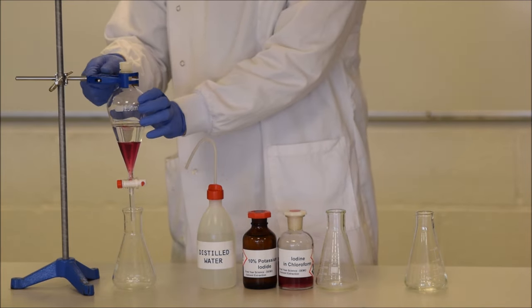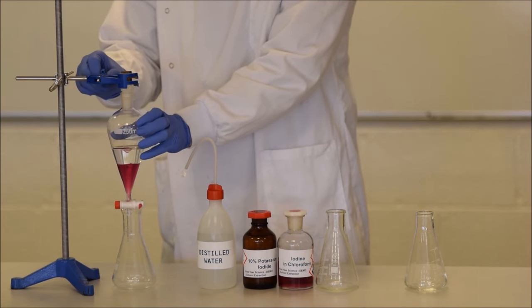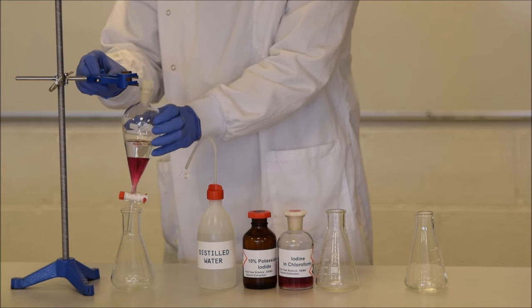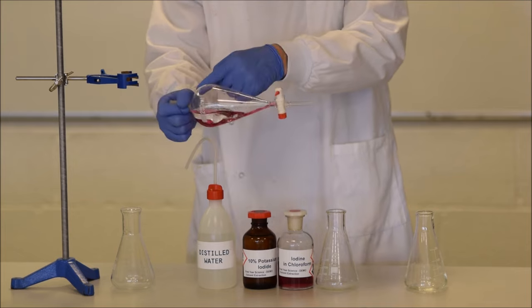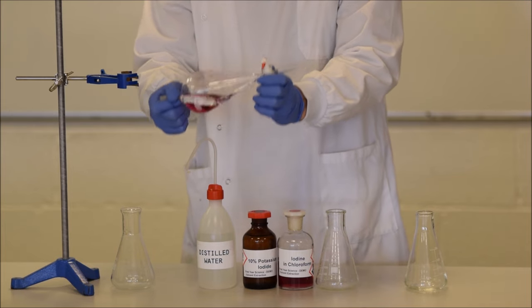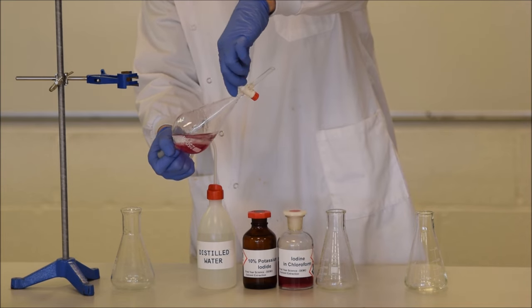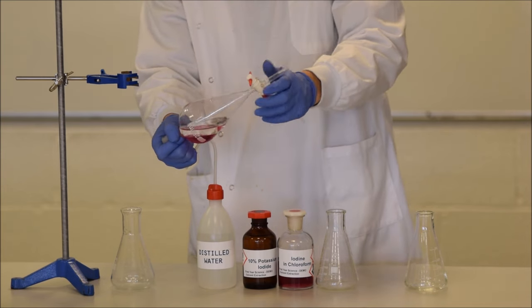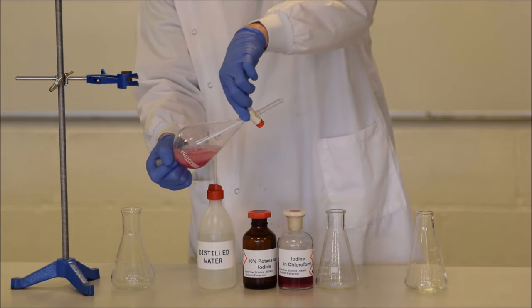Next, I put my lid in and I take my separating funnel out of the clamp. And now what I'm going to do is shake it. Before I shake it, I have to make sure of two things. One, that the stopper is securely in place, and two, that I'm holding it so that it's not going to fall out. Give it a small shake and then vent the pressure out, so it will immediately have some pressure form inside. Vent it, give it a much stronger shake, and then vent it again.